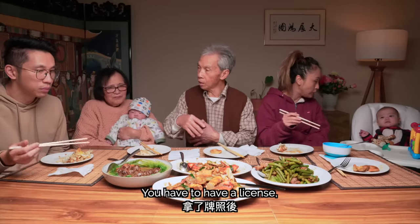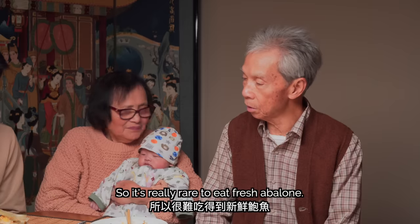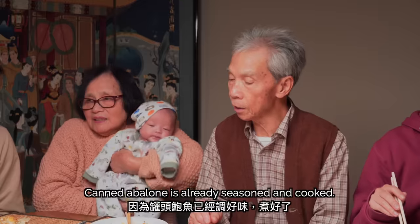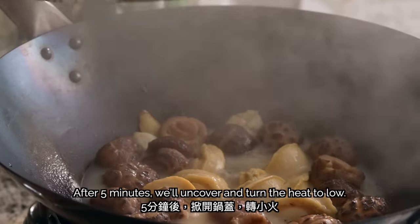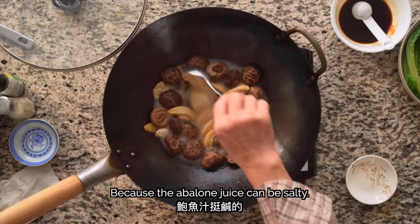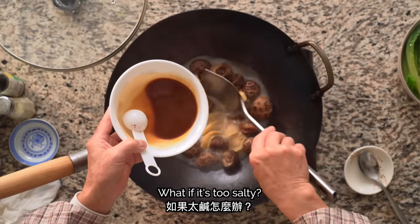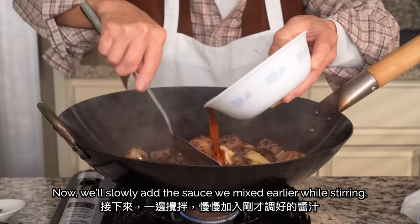After 5 minutes, we'll uncover and turn the heat to low. Now we'll slowly add the sauce we mixed earlier while stirring.